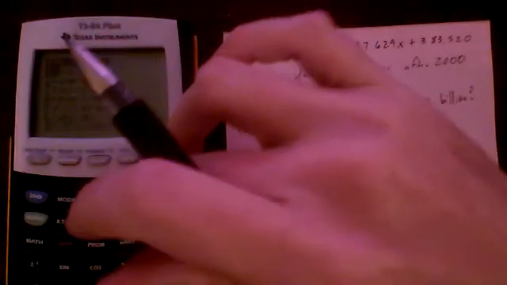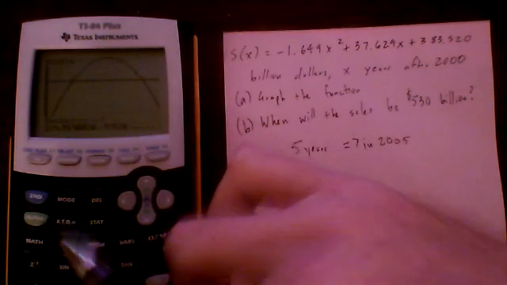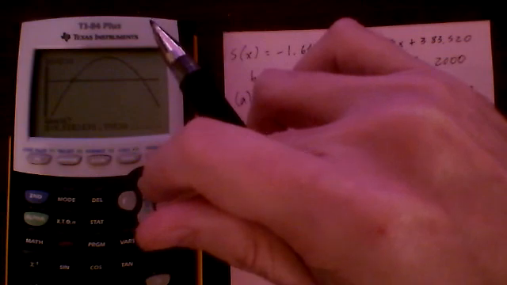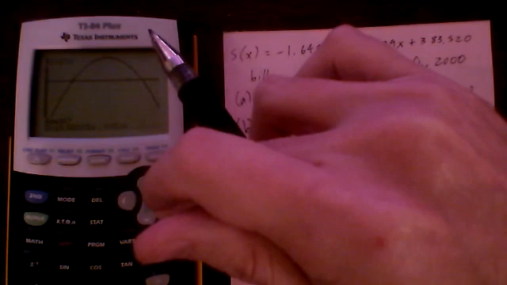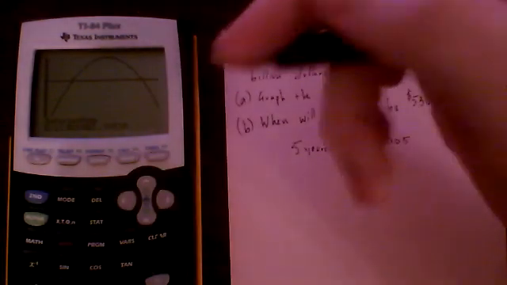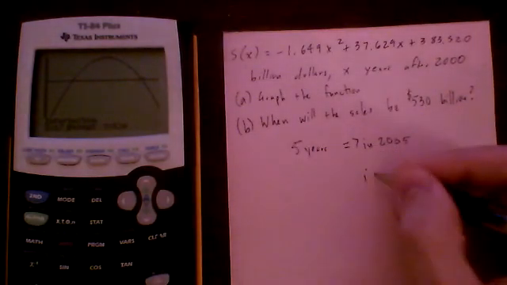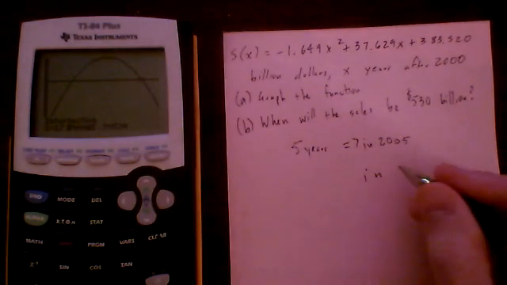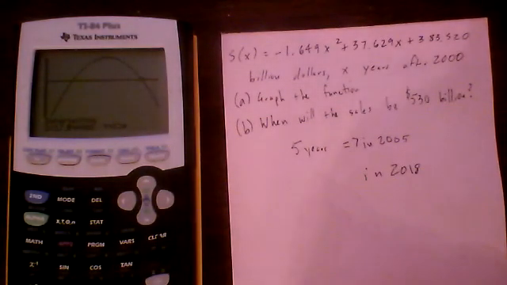Okay, and then we can do the same kind of thing for the second one. Second trace, choose intersect, number 5 here. Really, you could just hit enter and then enter for our first 2. And then we need to get closer to that second point. Okay, and then it'll tell me where this is. Again, if we're rounding up to the nearest year, like the instructions say, this would be in 2018. Okay. And so there's our 2 years where this would happen.